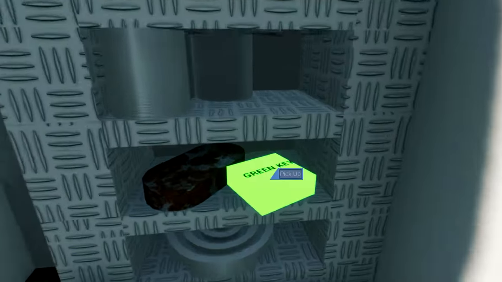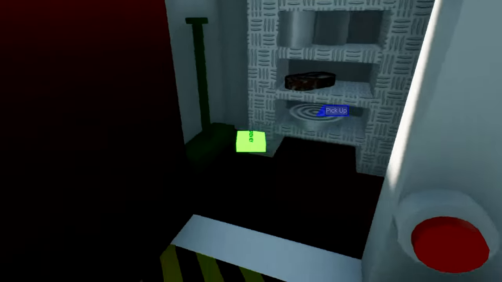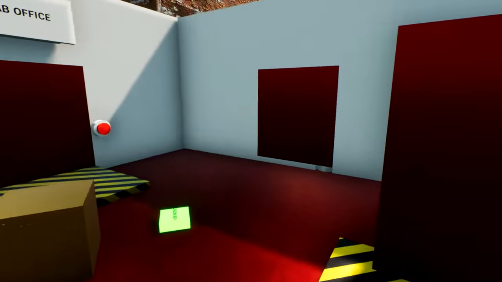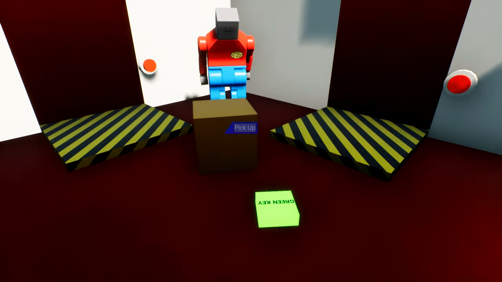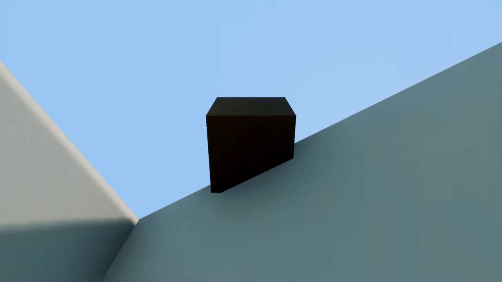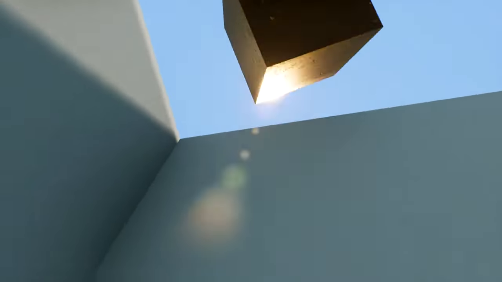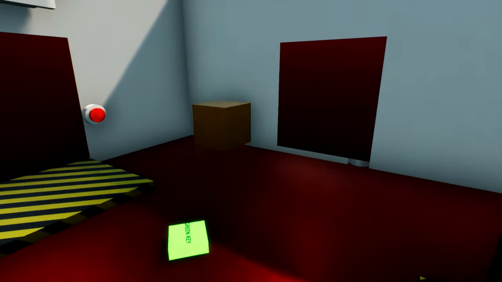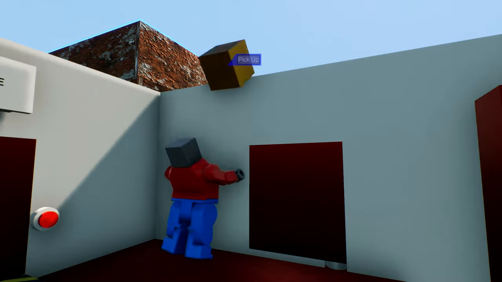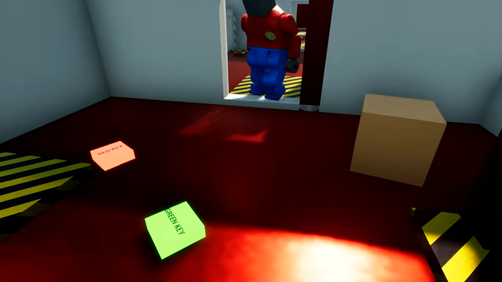Funny, what the hell? Green key. Oh no! Dude! This is the green key and red key, yeah. Then the room before was the red key, yeah. But I picked the gold, so maybe if I can drop it from top, what do you think? Try it. The red key. Nice. Yeah.